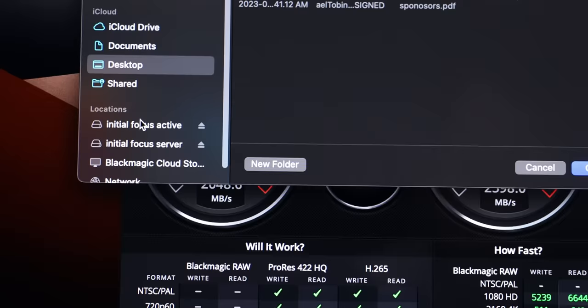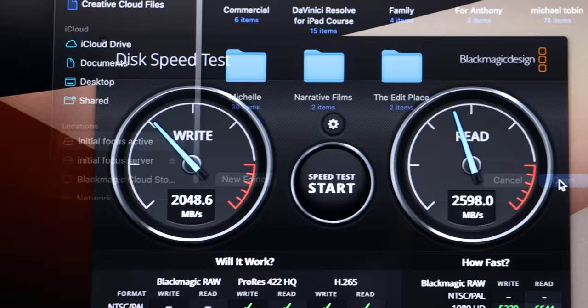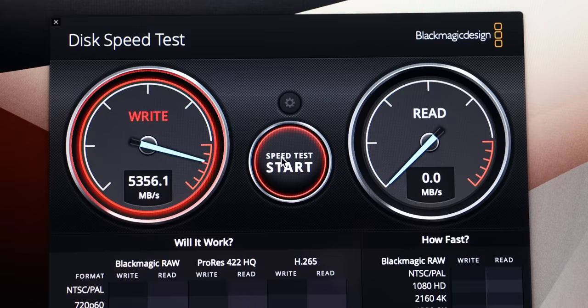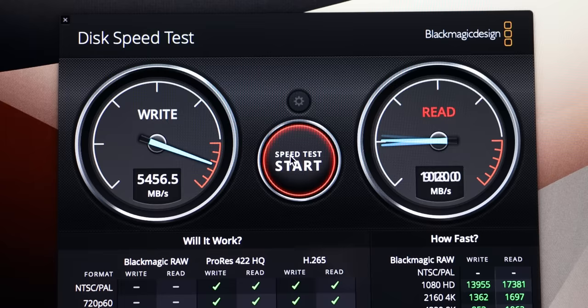So I call my initial focus active. This is where I have all of my YouTube projects and everything I edit off of. Boom. That's what I'm talking about. Over 5,000 writes and almost 7,000 read. So definitely hard drive performance. We can start this video off strong. It goes to the much more expensive Mac Pro.